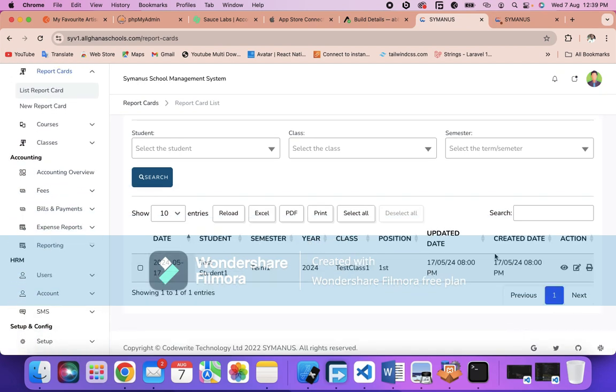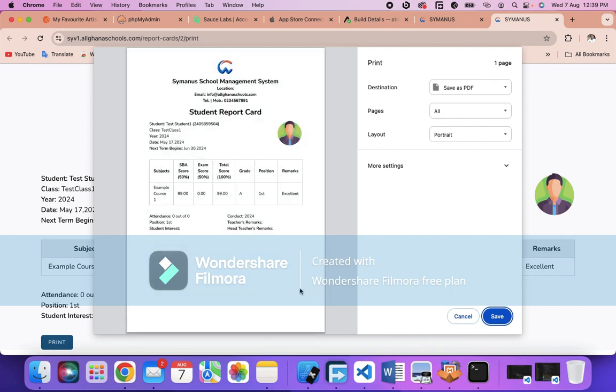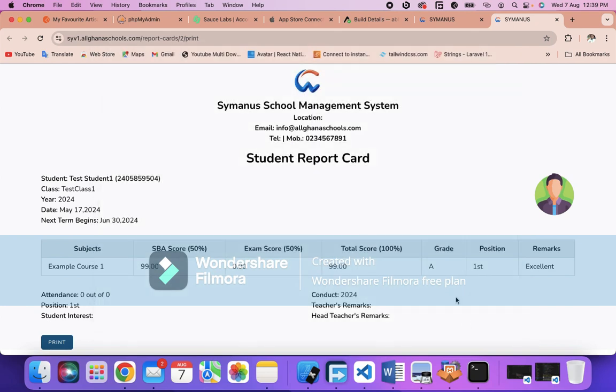Let's load. Now, as you can see, this is how the printing will be like. It will give you the school's name, the information of the school, phone numbers, everything, the name of the student, the class, when the next term will begin, the subjects, and then the courses according to the GES standard, teachers' remarks, everything will be provided.